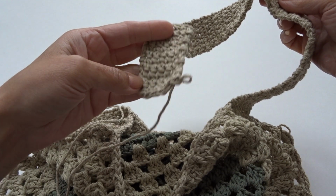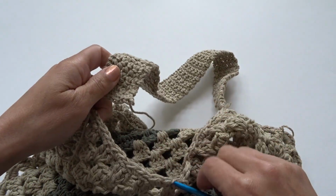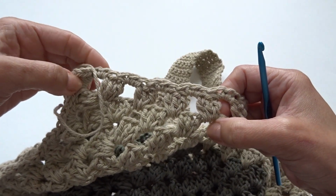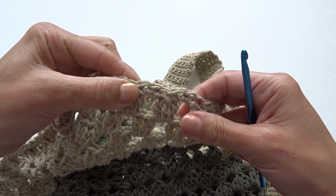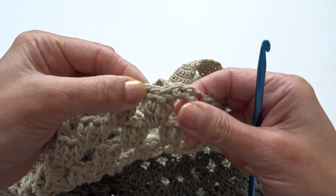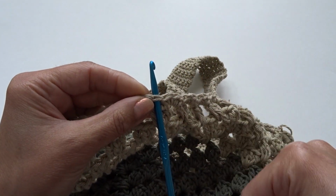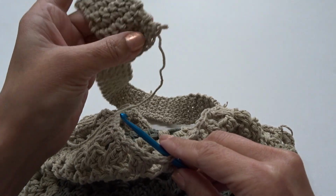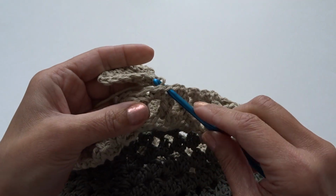To attach the side of the strap without twisting it, I'm going to bring it over to the side, count over 3 sets of 3 double crochets. So here's the corner, here's 1, 2, 3. I'm going to start here and count 6 stitches over. Here's 1, 2, 3, 4, 5, 6. Insert your hook into that stitch. Now what we need to do is bring this strap, the loop, over to the hook and pull through.